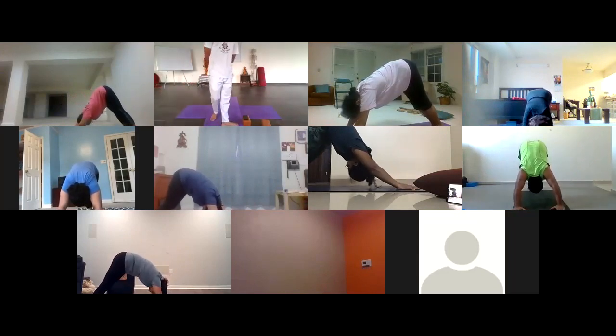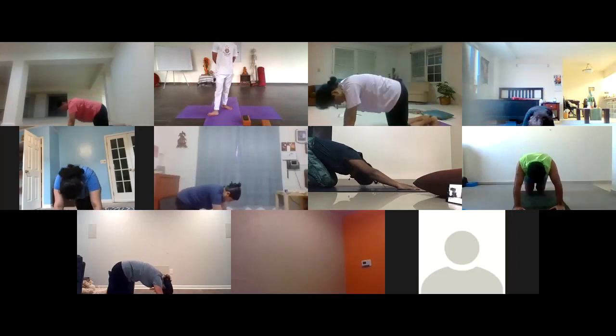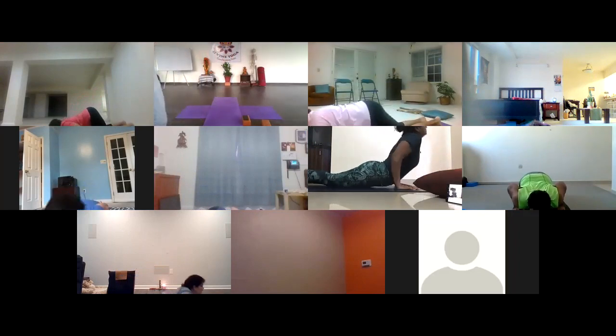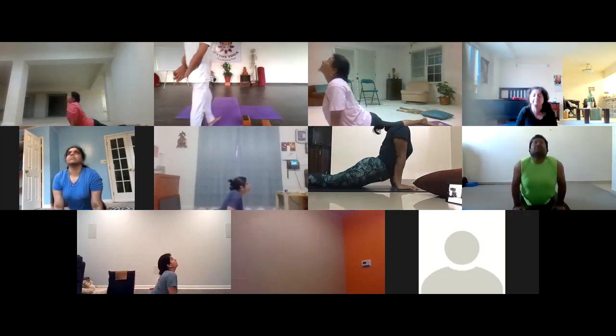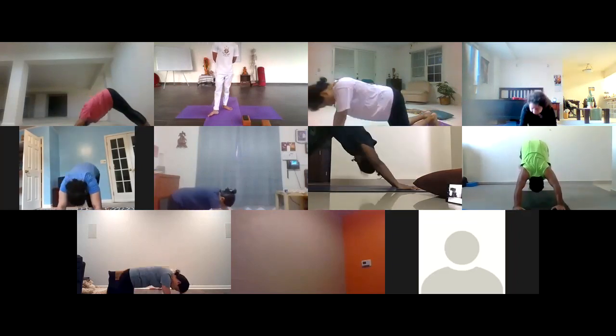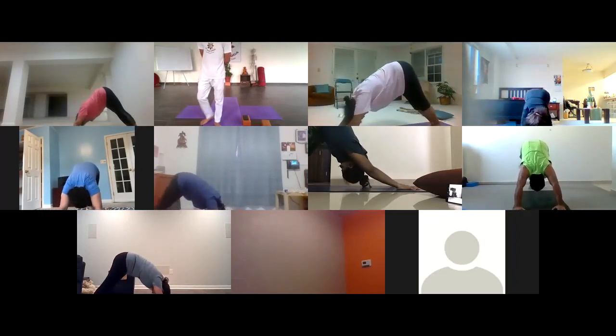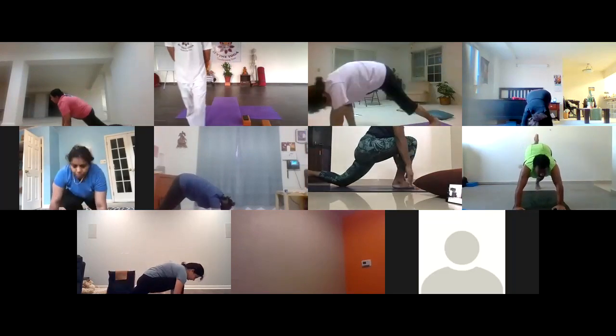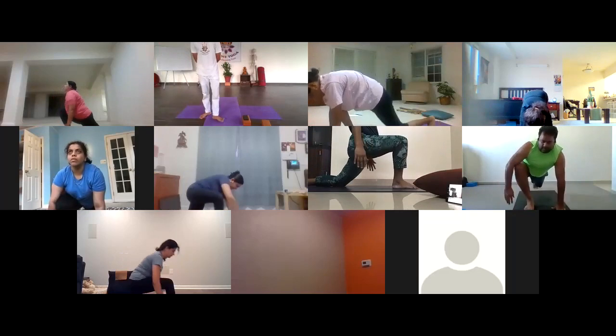Inhale, drop your knees. Exhale, chin and chest. Inhale, toes pointing back and your chest up, Bhujangasana. Exhale, go back, mountain pose, Parvatasana. With inhale, step your right leg forward. Drop the left knee down. With inhale, chest up.